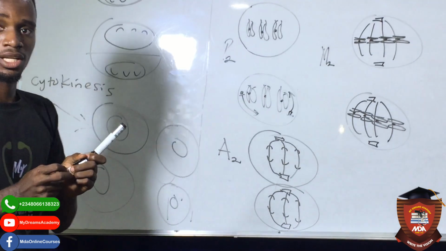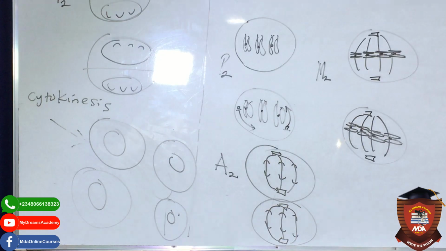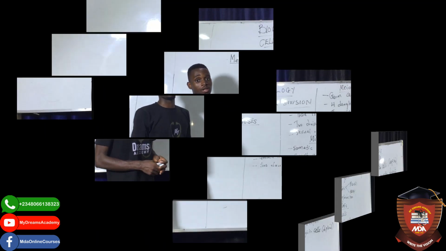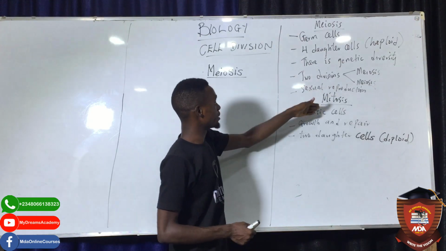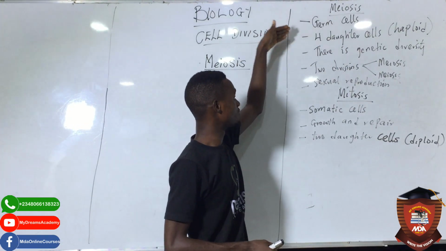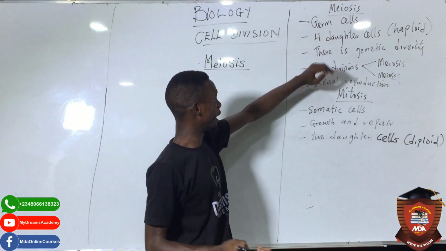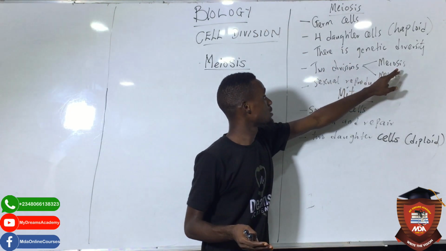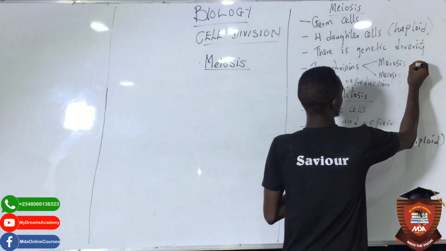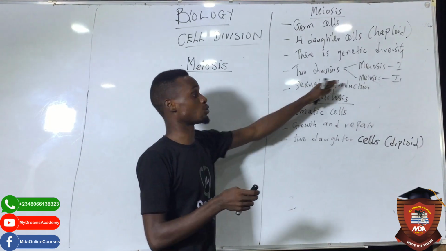So this is meiosis. Meiosis is the form of reproduction that occurs in germ cells and forms 4 daughter cells, has genetic diversity and has 2 divisions. That is it. So in summary, we looked at cell division, and these are the 2 main types, meiosis and mitosis. I said meiosis occurs in germ cells and forms 4 unidentical daughter cells, thanks to genetic recombination that occurs in meiosis I by cross-linkage. I said there are 2 divisions, meiosis I and meiosis II. Okay? It's very important in sexual reproduction.